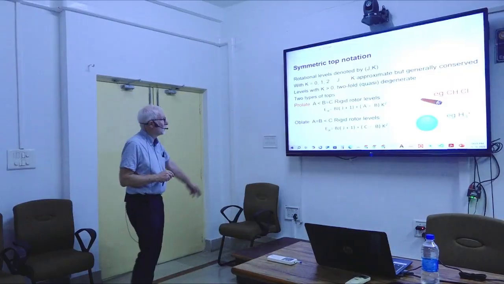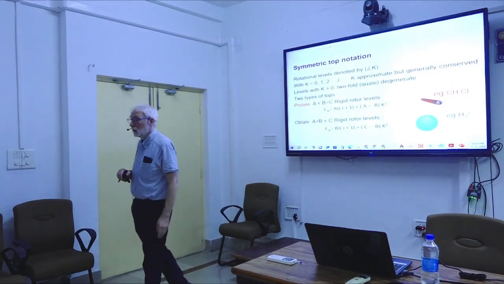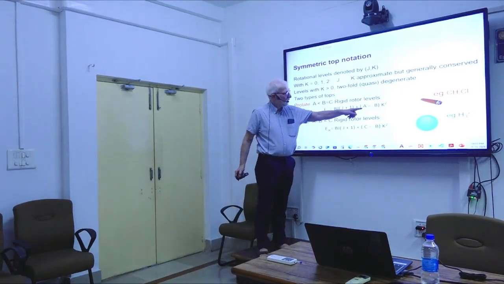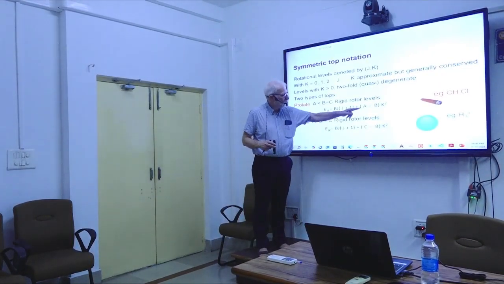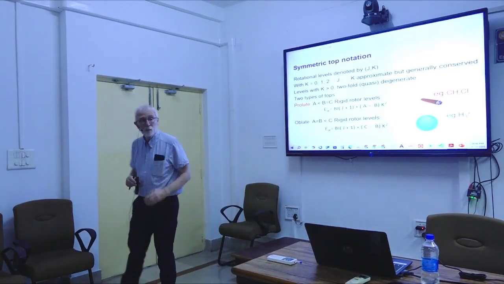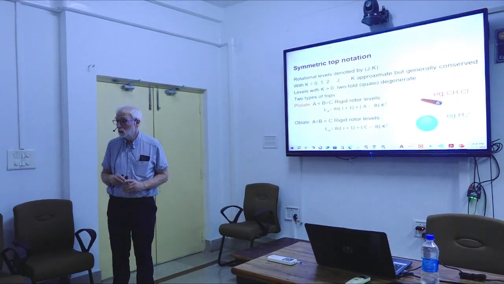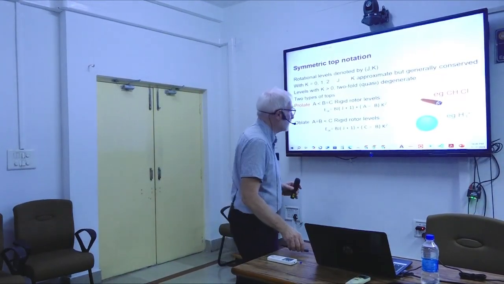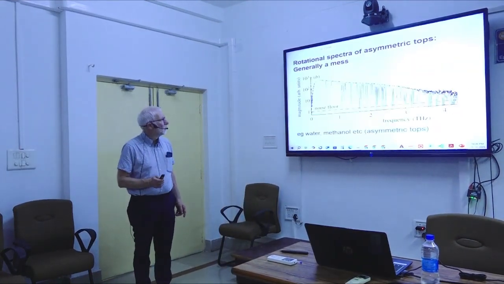There are two types, as I've said several times already, prolate and oblate, and they obey a rather similar formula, but it's not quite the same. It depends which is the unique rotational mode. In this case, A is the unique rotational mode down the axis, and then you obey this formula. In this case, C is the unique rotational mode. They tend to have a rather strong delta K equals 0 selection rule, so just the J's jump with K not changing. But that's a phenomenological fact, not one provable by just looking at symmetry.